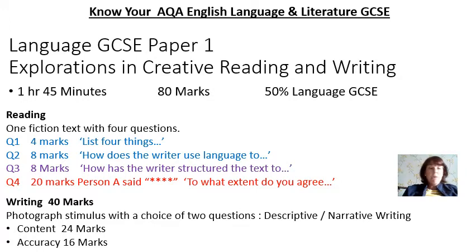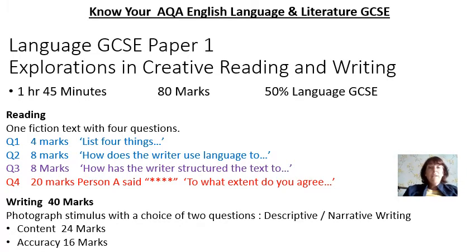Let's focus on the one we're looking at though. It's Language GCSE Paper 1, called Explorations in Creative Reading and Writing. For the reading section, you'll get either the whole of a short story or an extract from a novel or a longer story, and there are 4 questions that you have to answer having read and understood that extract.